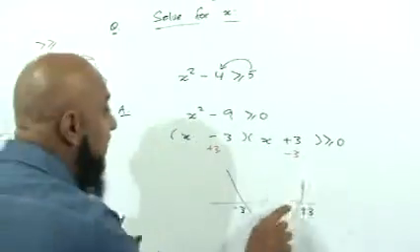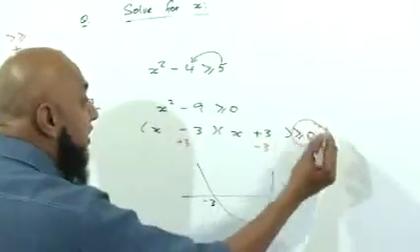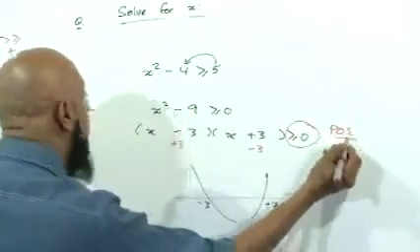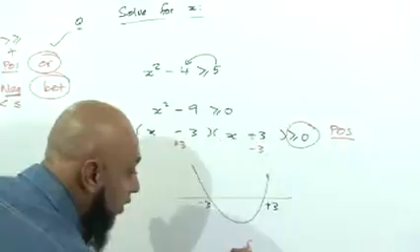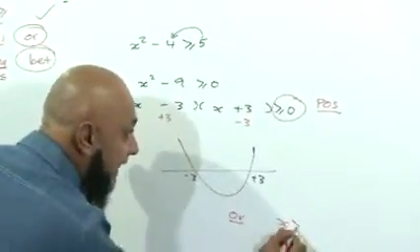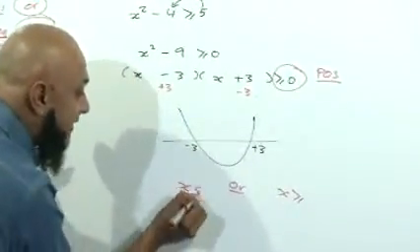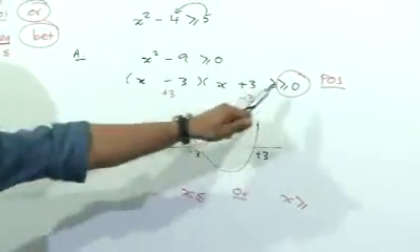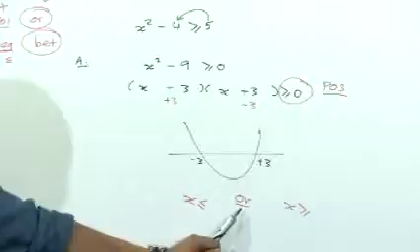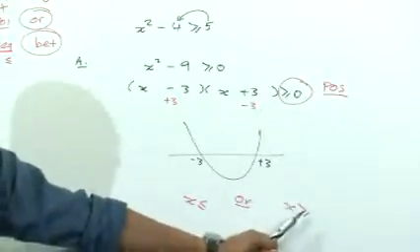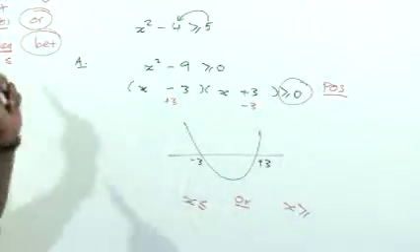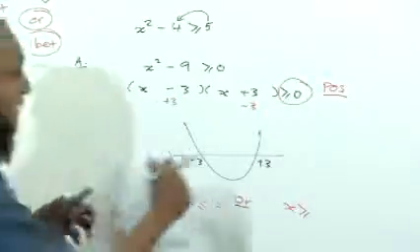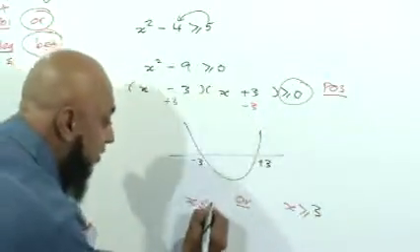So here goes. So what is this? Greater than or equal to 0. So that is positive. So what is the rule? Positive. What do we use? The word or. So we put or, x greater than or equal to, or x less than or equal to. Okay, it will always look like this for the positive. Whenever it's positive, we'll always use the word or. We'll go greater than or equal to on the one side, less than or equal to on the other side. We take the bigger number and we put it there. We take the smaller number, we put it there.